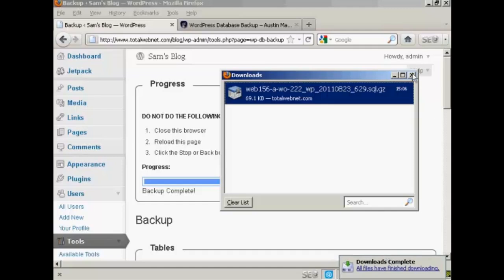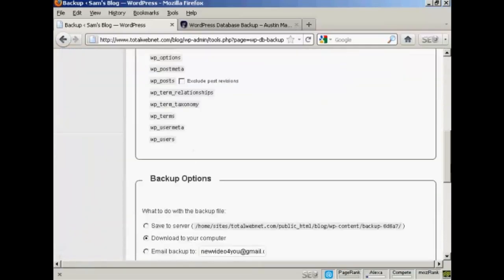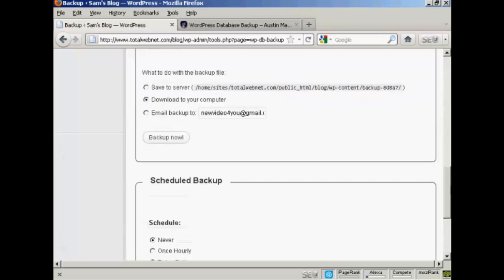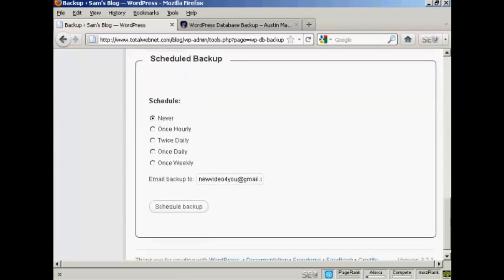The other thing that you can do with this plugin is schedule a backup at a particular time. You can then have the backup emailed to you as an attachment. This is all right, I suppose, when your WordPress blog doesn't have a lot on it, but after you've got several years of comments or several years of postings, you might find that this file gets a bit big. But when you're starting out, it's not a bad idea to do this.